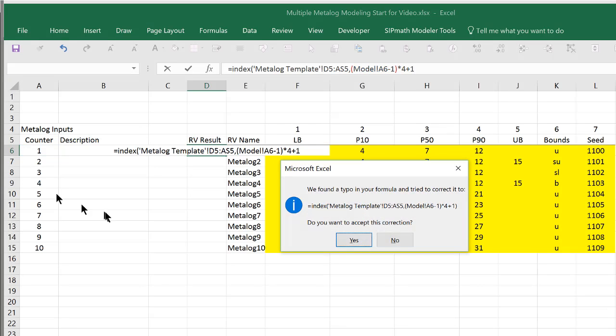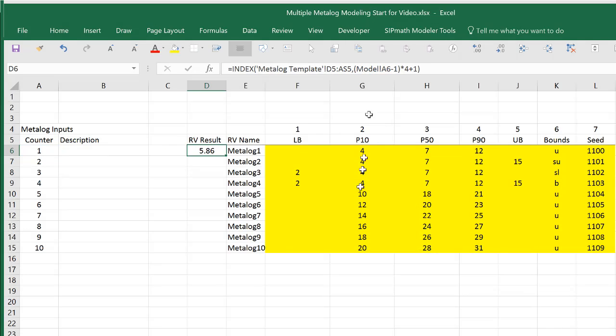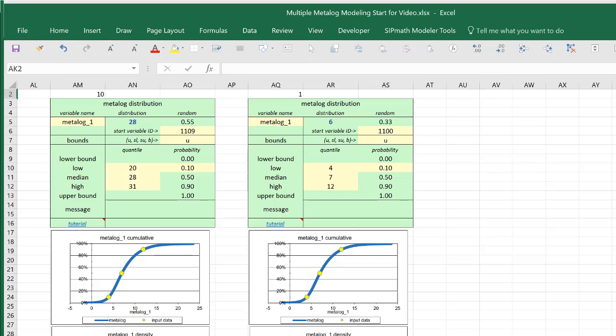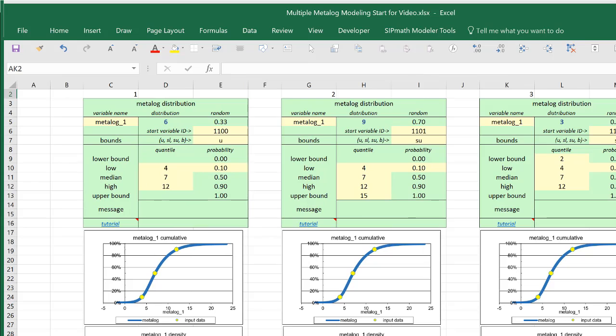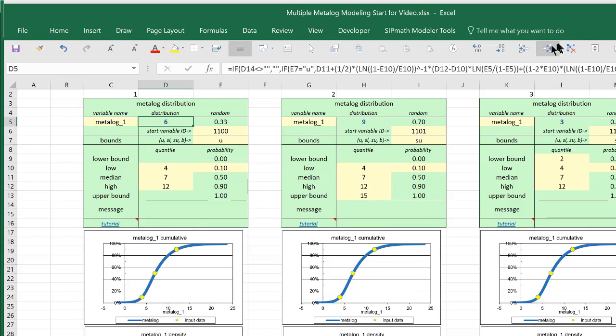I found a typo. I'll say yes, and that put an extra parenthesis around there. So it's 5.86. And this should be 5.86. They'll give us some more digits. There we go.